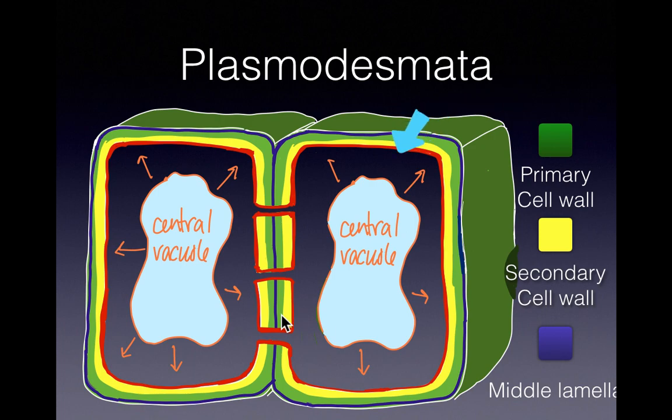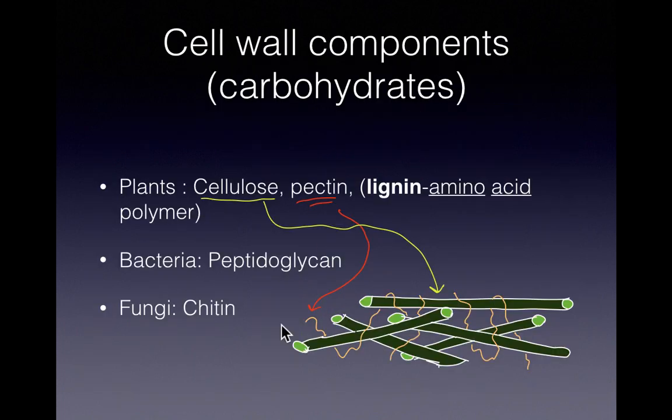Okay, moving on. So the cell wall components are going to be primarily carbohydrates. In terms of plants, there are two main carbohydrates that are going to make up the cell wall. We have cellulose and pectin. Okay, and the pectin right here is kind of holding the larger cellulose fibers together. In addition, you have this lignin, which is an amino acid structure. It's not a carbohydrate. I don't want to confuse anybody. It's definitely an amino acid polymer, but a really big part of what makes plants, woody plants, very strong and rigid. Okay, so in a plant cell wall, mostly cellulose.